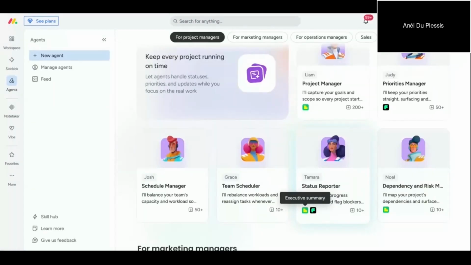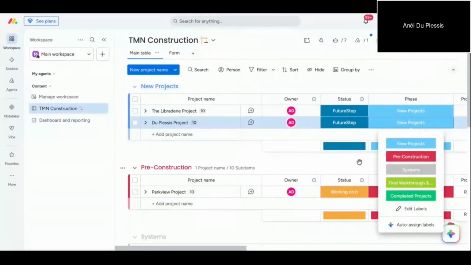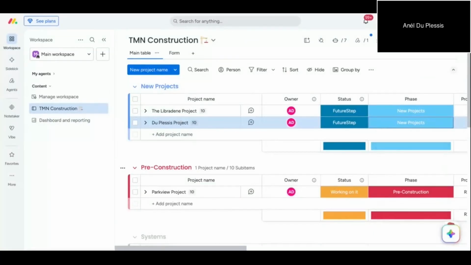So why is this important? Just think about it from a project management perspective. Let's say you want to be able to update your customer as you progress through the different phases of your operational journey. You don't need to do that manually. One of your agents can come into play, and you can pre-configure the agent to say, as soon as I move from a new projects phase into pre-construction, I want to give my customer an update. So remember Ben's main issue of the customer keep on asking, how far are you? When are we done?